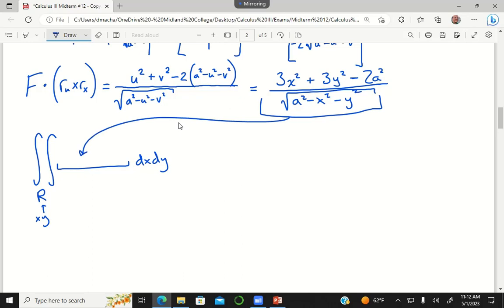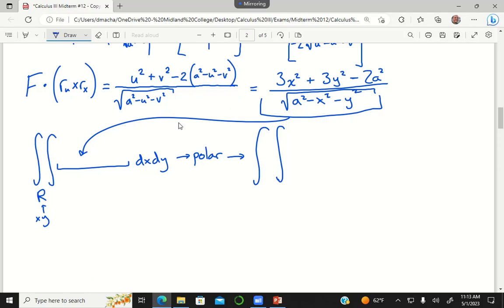But let me pause right here and ask you guys, how would you proceed if you had to solve this double integral? What'd you say? Yeah, I think we should do polar, because every time I see x and y, they show up as x squared plus y squared. And x squared plus y squared, that's just r squared. So yeah, this is actually going to turn out really nicely if we convert to polar. And I purposefully put off finding bounds of my integrals because the bounds are a lot nicer in polar.